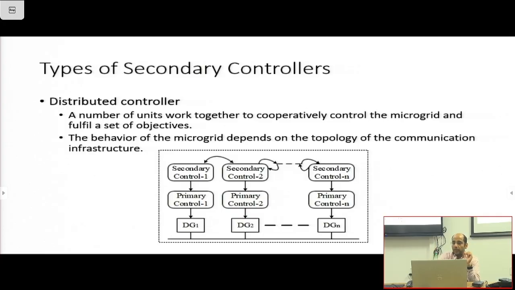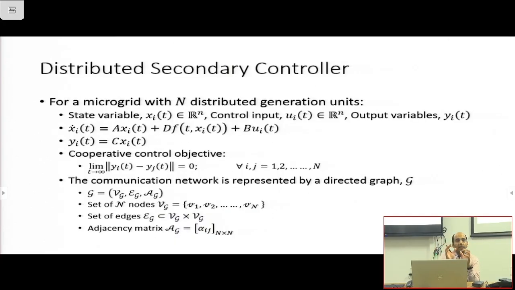We go for an approach that there are a certain number of variables that have to be communicated among the sources, and some mathematics has to be developed. So in the remaining 15-20 minutes, we'll just try to focus on this mathematics. I'll keep it very introductory here, so that you understand it and then you can read later. So let's say you have a microgrid having n distributed generators.